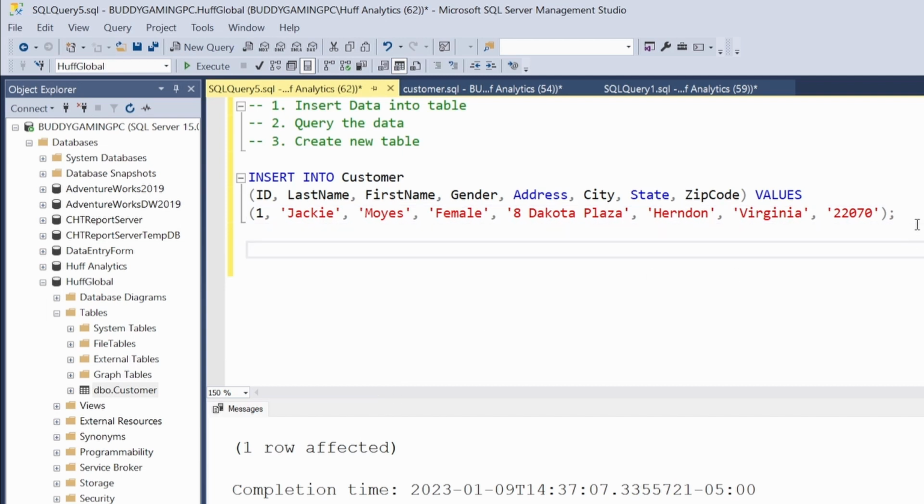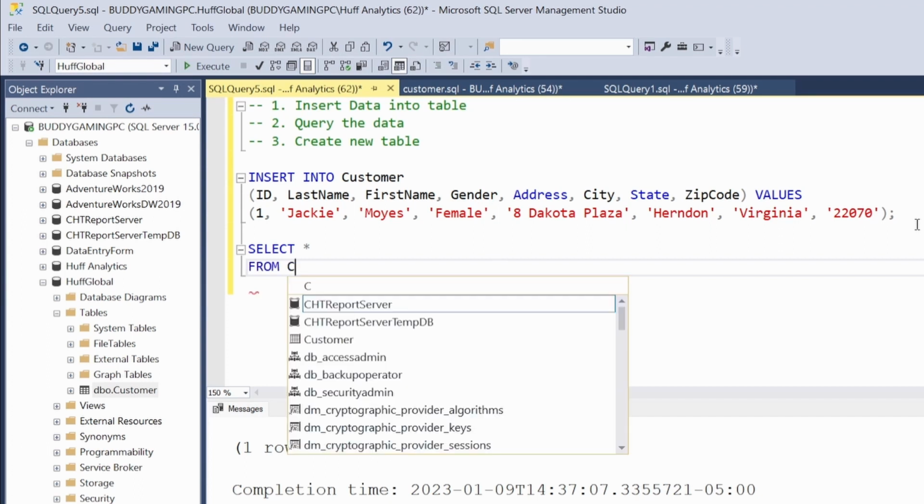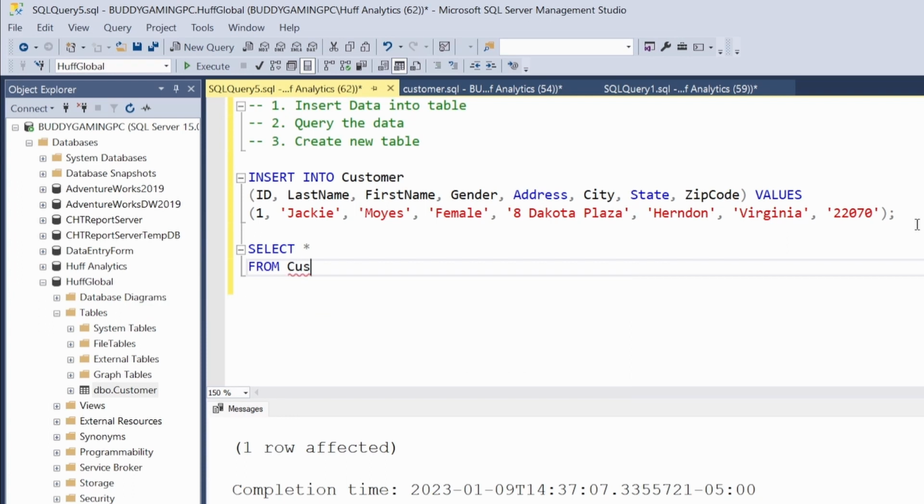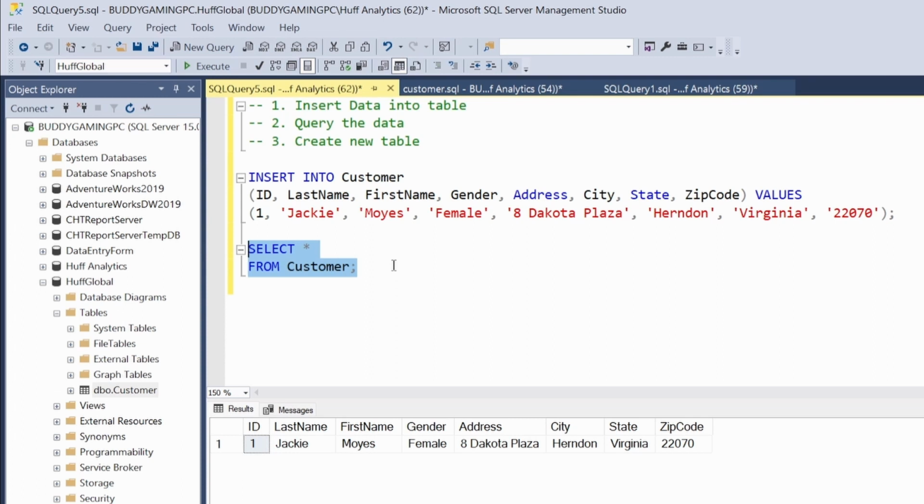And if I come down here and do a select all from customer, and hit execute, we'll see that we've entered in our first row in our table.